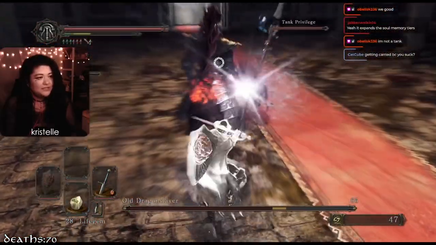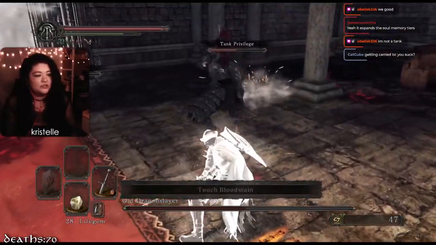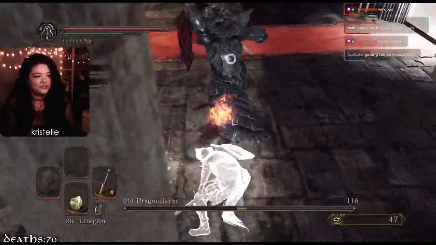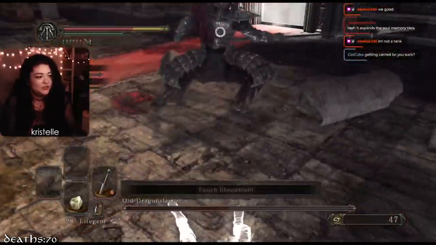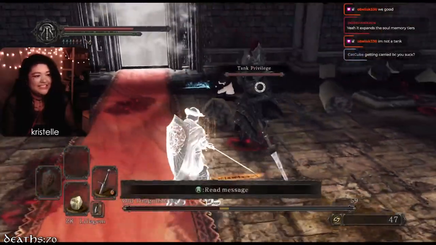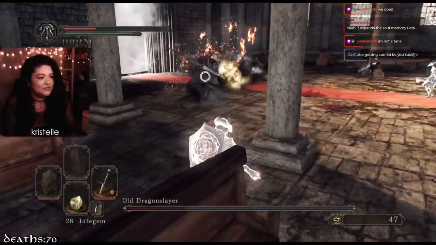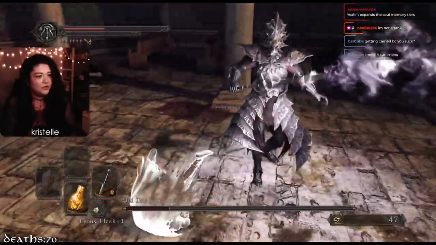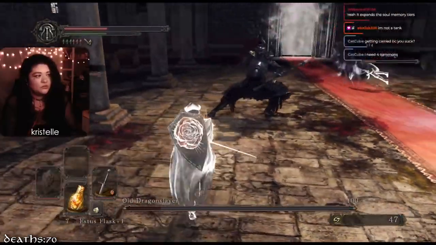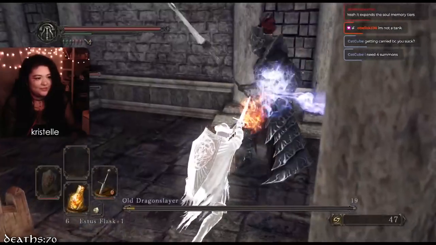Oh. I'm guessing you have to live too to get the token thing. Oh my god, don't die. Watch out, watch out. Get away. I'll tank. Oh god. The fireball. Oh my god, bro. Watch out, watch out. Oh, where's my Estus? Oh my god. I gotta heal again. Damn. You get away from them.